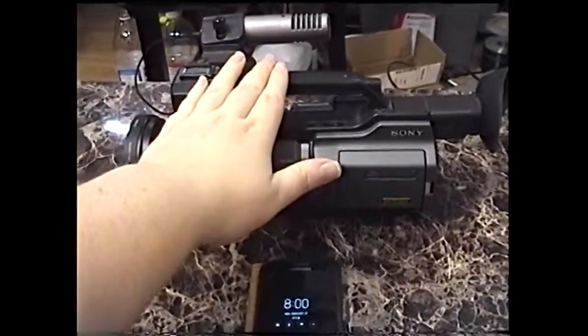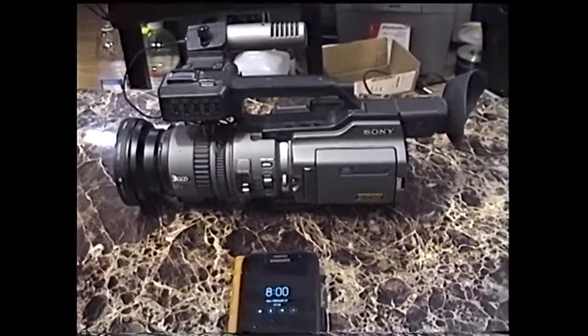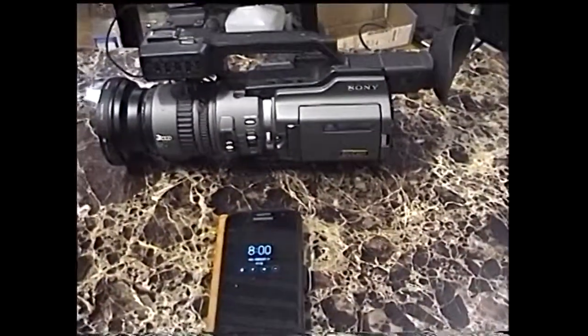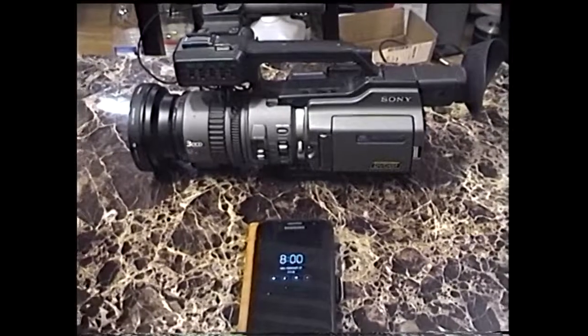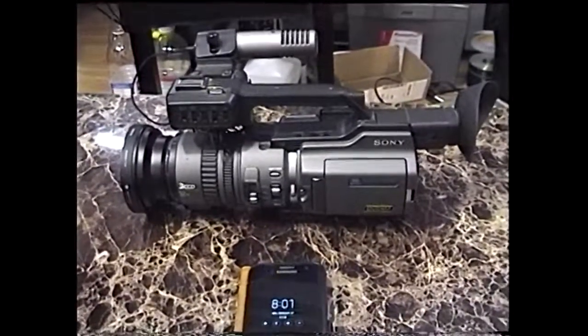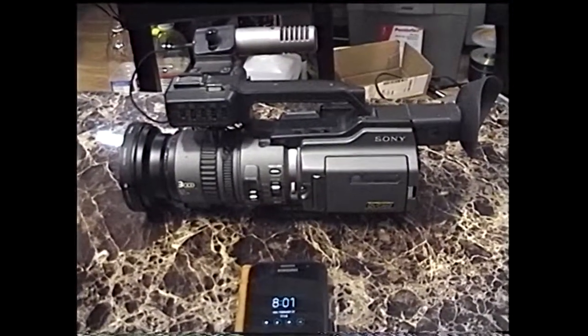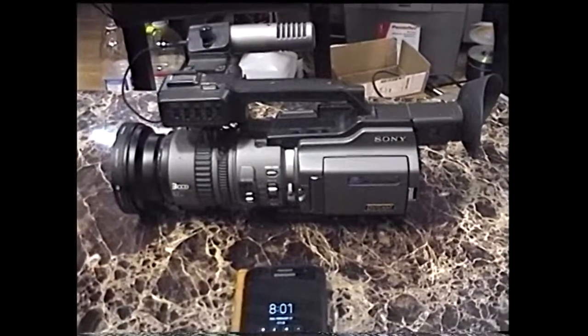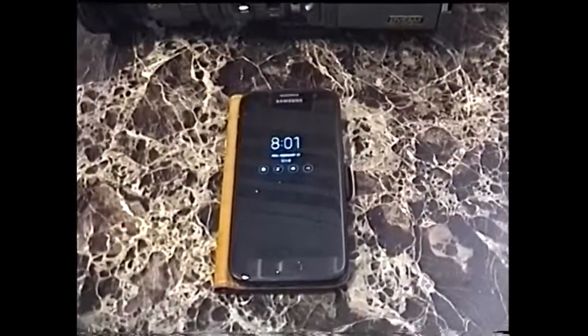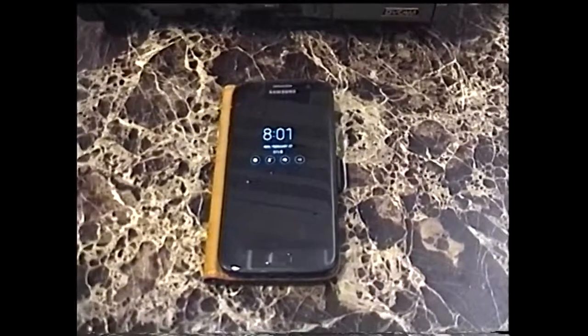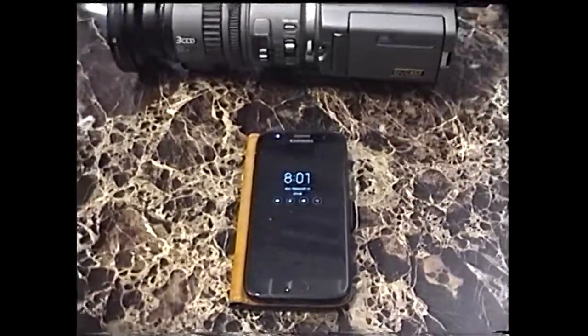First, I'll pick up this camcorder, and I'll put some stuff on the coffee table here for you to look at and listen to, and I'll record some test footage using the camcorder. And then I'll pick up the phone and do the same thing and record some test footage on the phone.